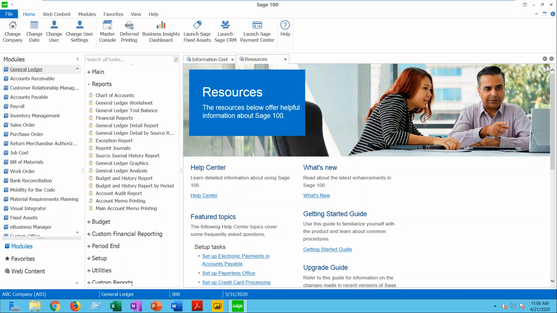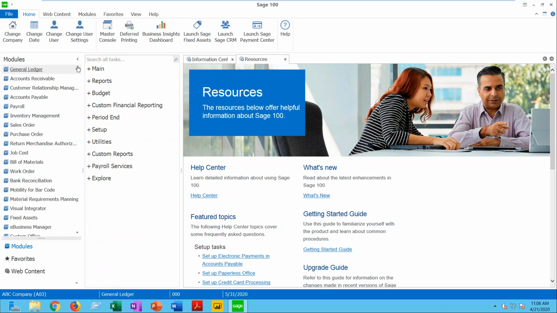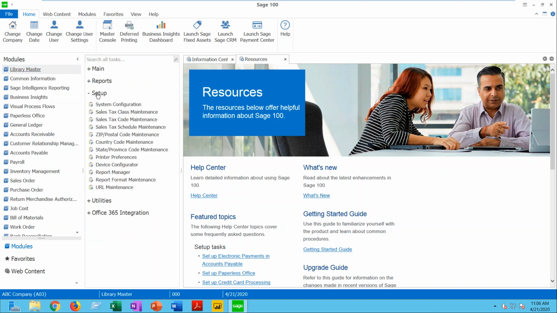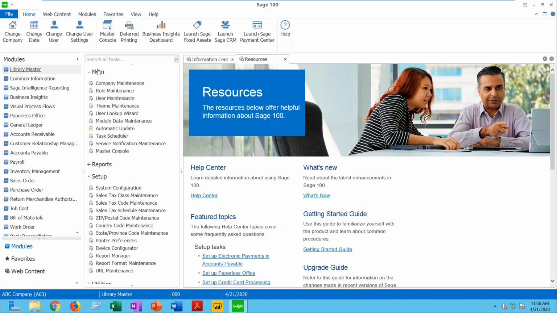All right, it looks like we do have one that came through, Bruce. This one says, can you share custom lookup windows with different users, or do you need to recreate them for each user? No, there is a process to create them globally. Let's see if I can remember where this is. I think it's in the library master somewhere in here. Yeah, user lookup wizard. Library master name, user lookup wizard. Go through that, and I think that's a way where you can create them for multiple people at one time.